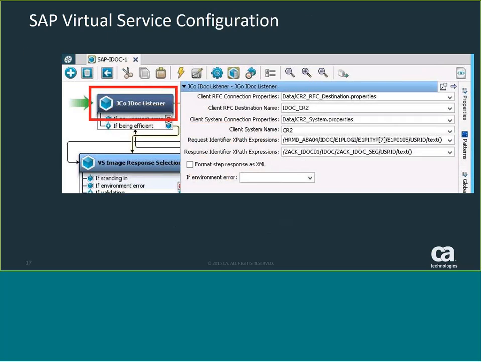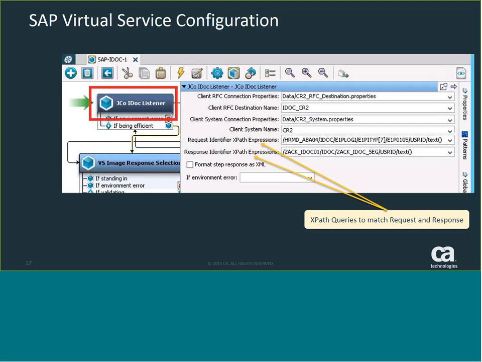If you create the virtual service from RR pairs, we need to configure the SAP JCO IDoc listener step in the virtual service model. The settings have the same meanings as in the VSE recorder. However, we do not need to specify this SAP server side of the communication, of course. Again, on the client side, the same parameter settings apply. The first one is the settings for listening for the IDoc requests, the unique name, and the second one, the specification for returning the IDoc responses, the SAP system ID, where to access the metadata repository, and the two XPath expressions to match up responses and requests.